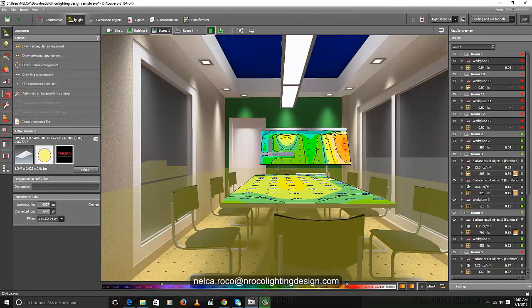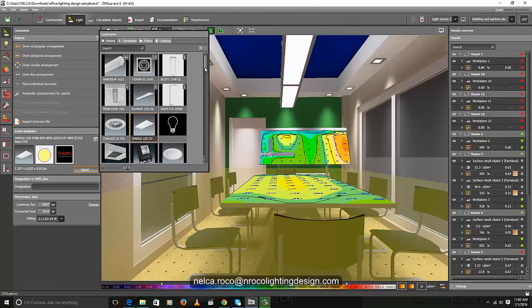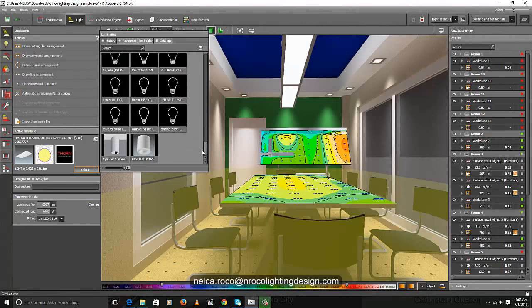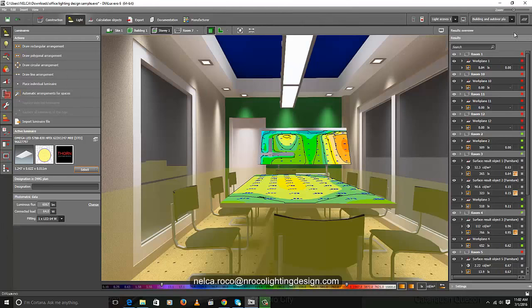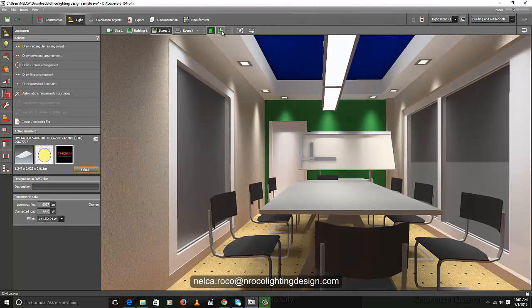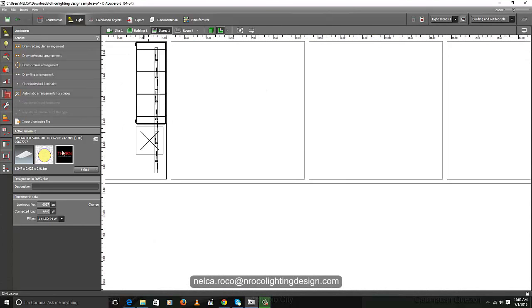And now you can see here in the light tab, it automatically goes to your selection. Now you can use this fitting which you selected from the website. And that one is the recent one, the one you selected.